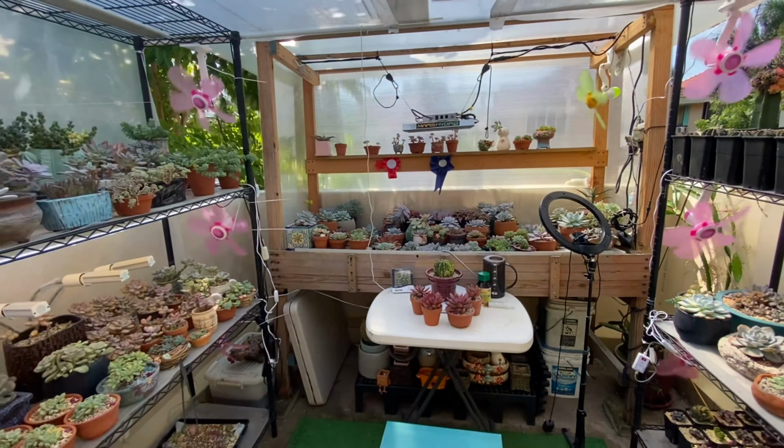Rubydonna is one of my super favorites. Nauso din siya recently dahil sa color niya. It's one of the easiest plants that I've cared for. So, I'm very happy with this one. It's an Echeveria species. So, ang care ko sa kanya is just regular Echeveria care. So, let's start with the basics.